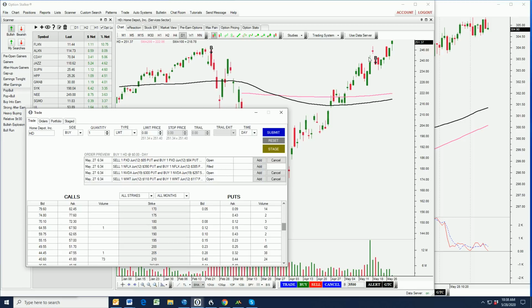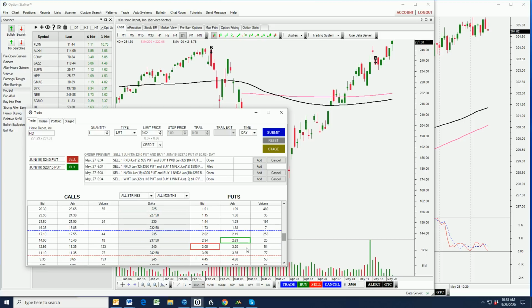And so I'm going to be going down to the Home Depot and looking at the $240 strike price here, see what we can get on that. The 240s by the 237.50s. We're going out a few weeks on this. You can see that there's a 37-cent bid offered at 81. I would like to get at least 50 cents for this spread, and I believe that it's doable.